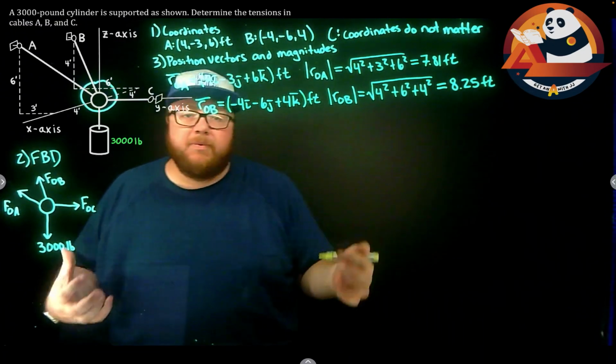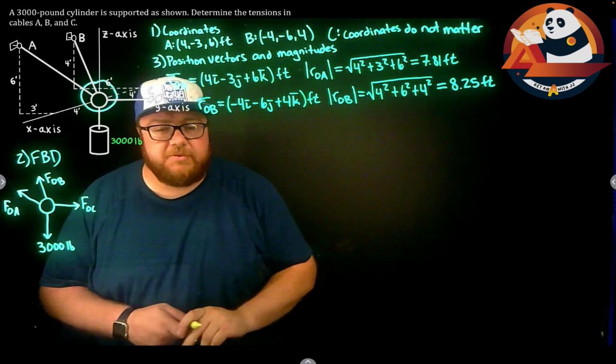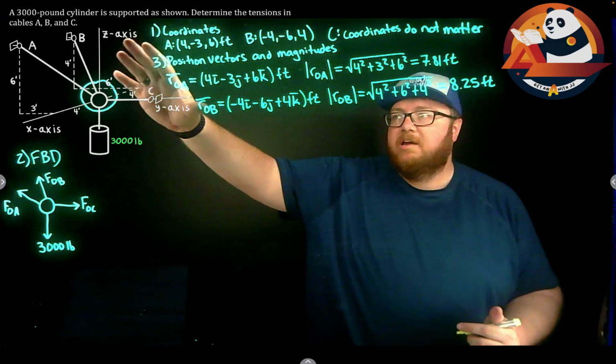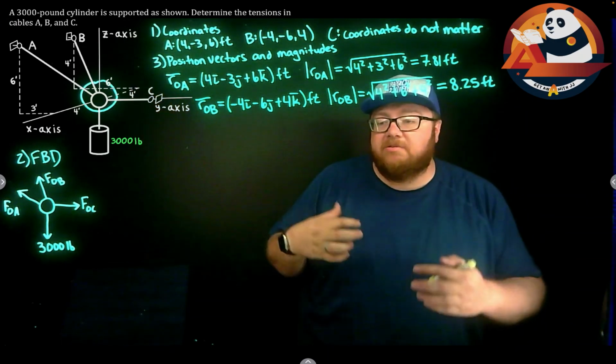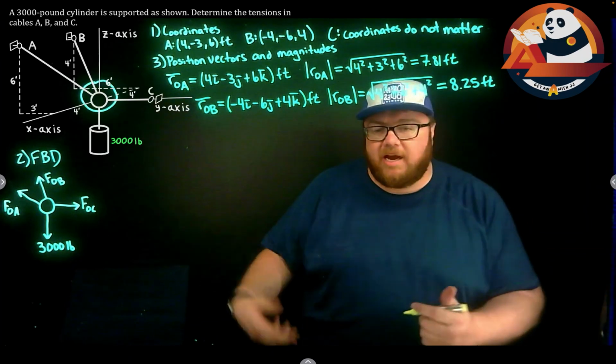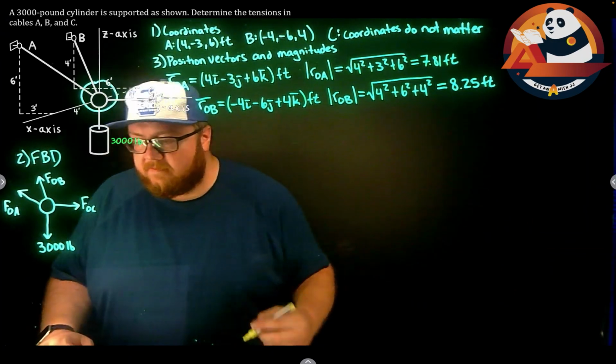If we've been keeping up with all of our material so far, these aren't terribly difficult steps for us to go through. It's easy to make silly sign errors and things like that, but these steps aren't terrible. Our 3D problems we can work with. It starts to become more of an algebra challenge when we actually apply equilibrium into everything. But that is our third step we want to tackle in here.